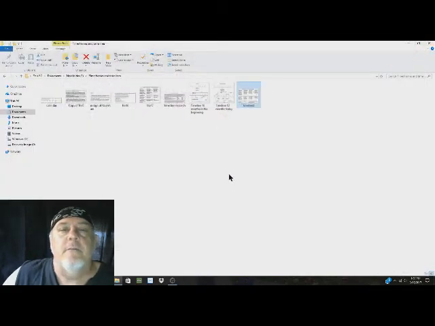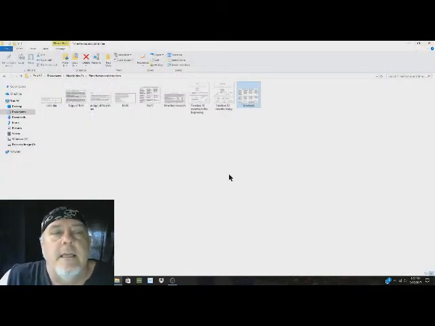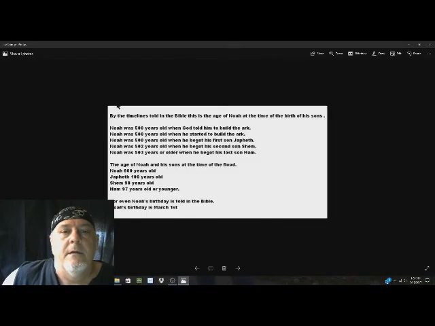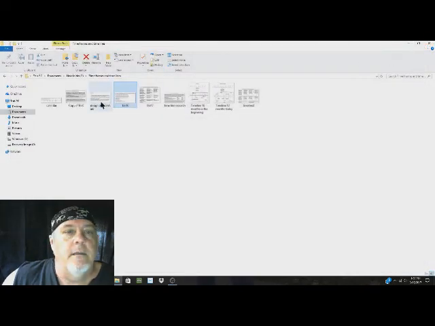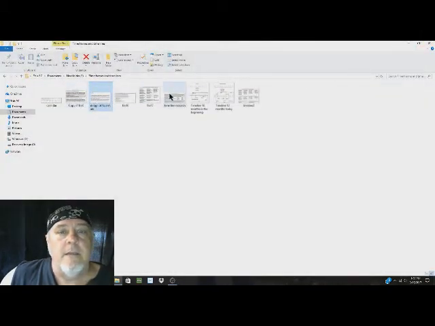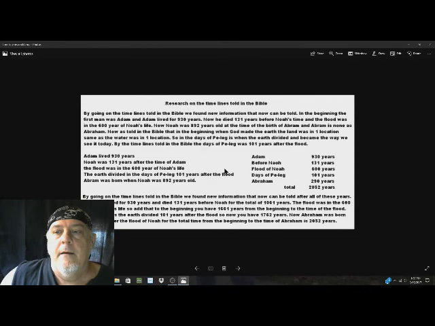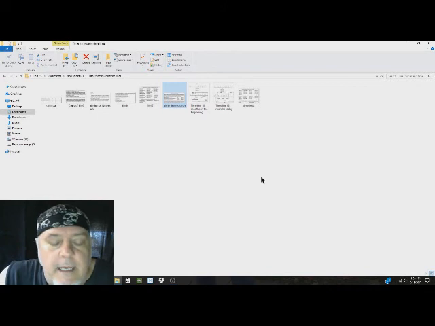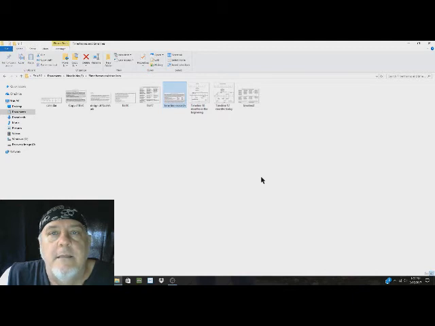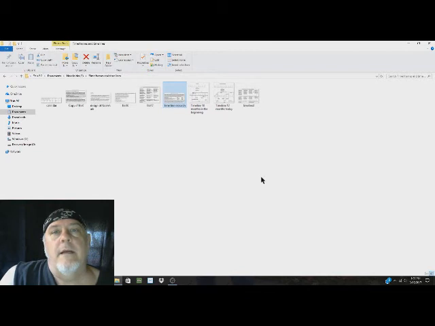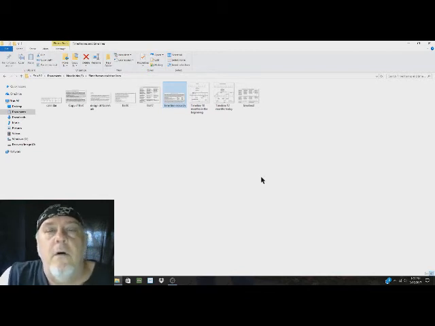So see, there's a lot of information that you can pull from this. Like I said, people don't realize it. I ain't got it up on this, but anyway, there's a lot of information that we can pick and find from doing timelines and time frames. There's a lot in there that gives us more insight, more detail about how Noah lived and on Noah's life.